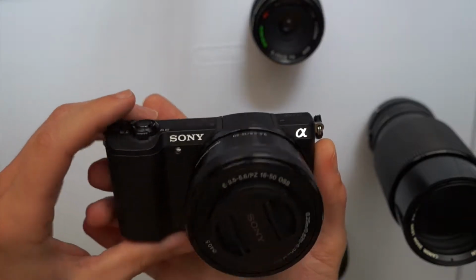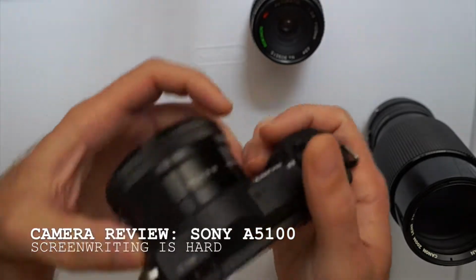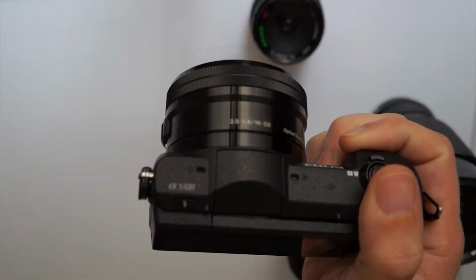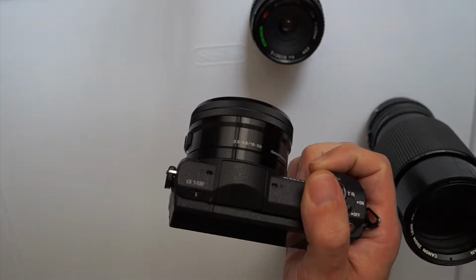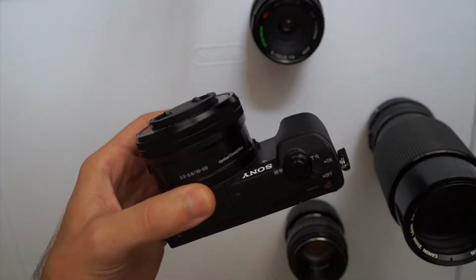Hello, so this is my camera review of my Sony. Let's see if it says it anywhere on it, a5100. Let's see if we can focus on it. My inferior silver camera's focusing system does not like to focus on it apparently. Okay, so it's a Sony a5100.